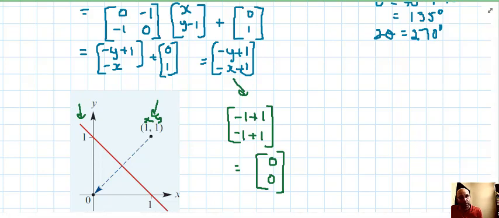And look, if we have a look at the diagram, this does reflect every point in the plane about the line y equals negative x plus 1. You can see it there. It's a reflection. It's like a mirror image. This point is the reflection of this original point. Happy times.